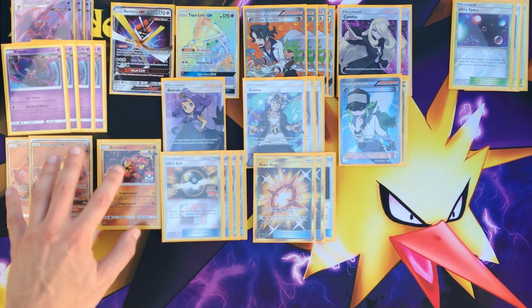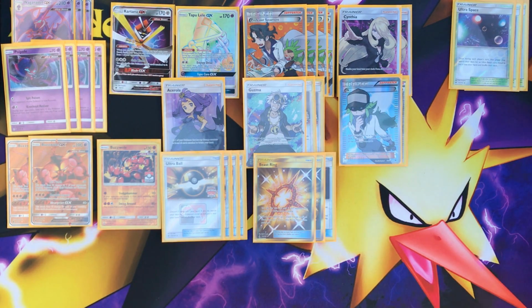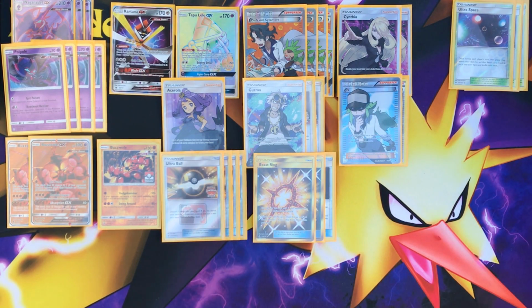So these can be optional and can be replaced with something you want, but definitely include the Kartana. You can sometimes pick a prize card with Blade GX if you run into your Beast Energy, or maybe you're running Rainbow Energies like in the skeleton. It could all be the case.